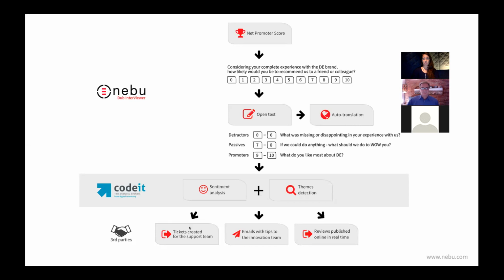I will present 4 flows. There are 3 scenarios. As you can see, there's always a score that is given, always an open answer. And there are 3 main actions, though for creating tickets, we have 2 different flows. So there will be 4 flows.